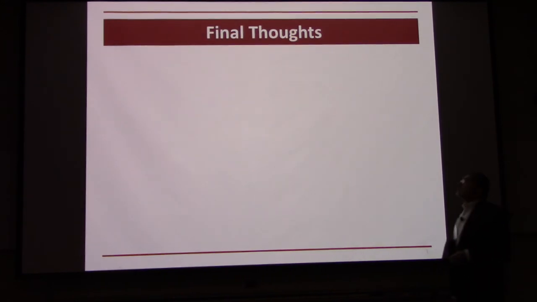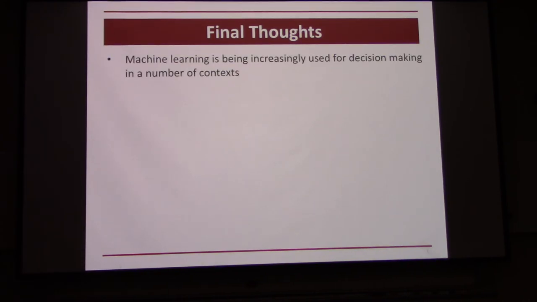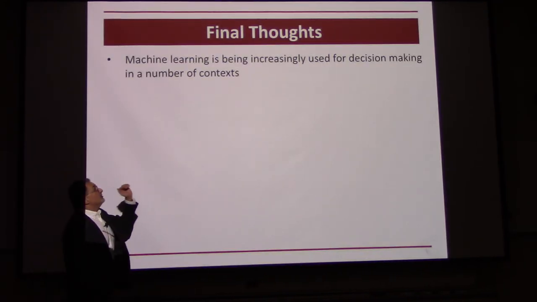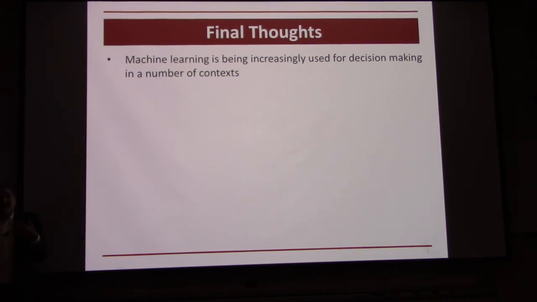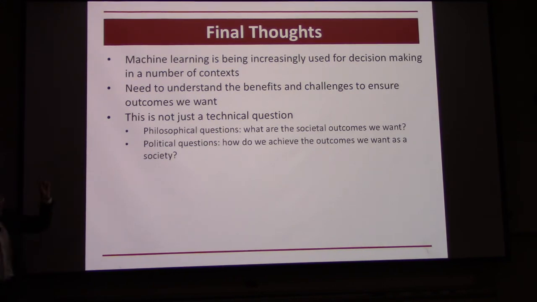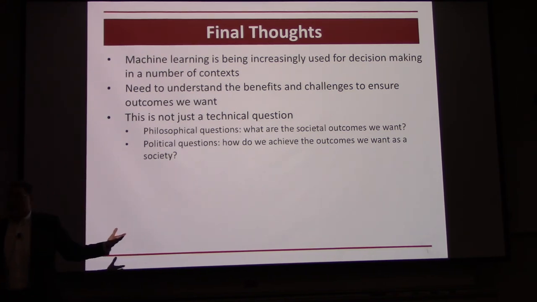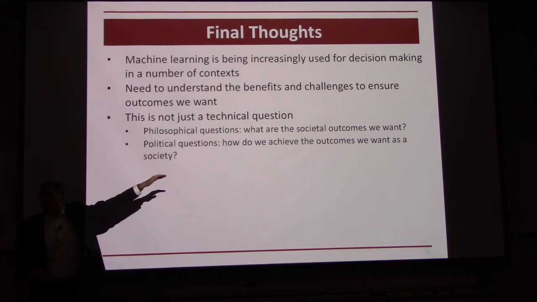So a few final thoughts. Now hopefully you're sufficiently disturbed about all this. Machine learning has been increasingly used for decision making in a number of contexts. I say this as someone who is a researcher in machine learning. Okay. And the important thing is not just to disturb you. The reason why I pull all this stuff out is not just to make you feel bad and hang your head and go home, but to get you to think about what is the data you're providing, how is it used, and to hopefully motivate you to think about taking action with respect to how algorithms are actually used, right? It's not just a technical question.